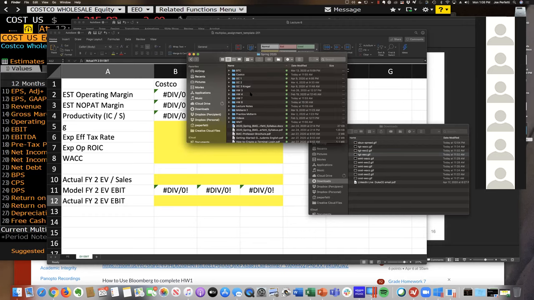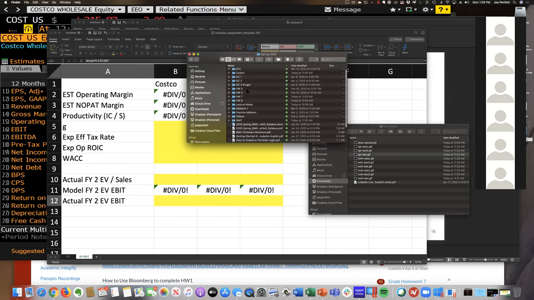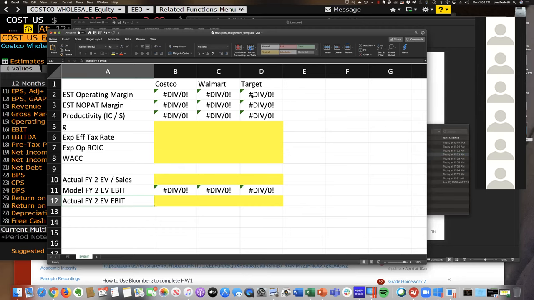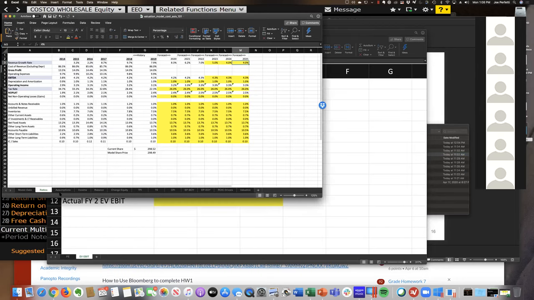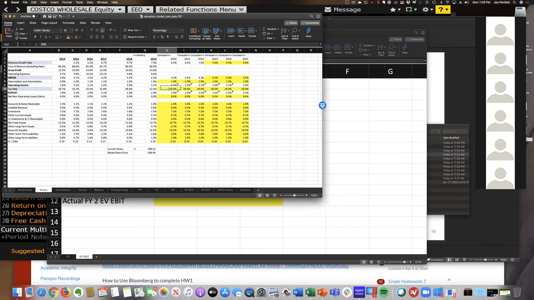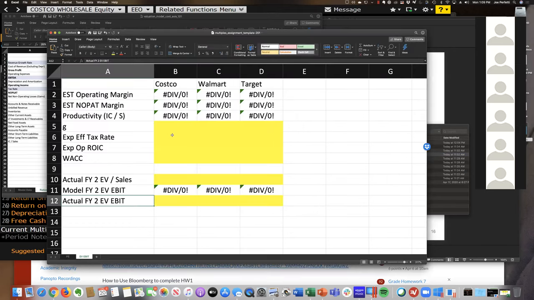We had done a valuation for Costco early this semester, then the same value we use for Costco for assumptions for tax rate, 26%, is the same one we should use here. Same process. So either looking at a JP Morgan or Deutsche Bank analyst report to figure out the tax rate, or by looking at a company's earnings call, but we need to figure out the tax rate. We'd already done that process for Costco, right?